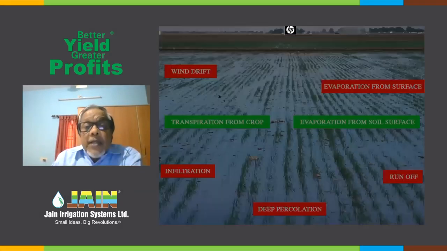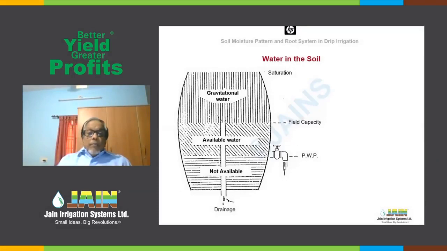Now that is the time when we are talking about this drum also. You would remember I mentioned it last time. So we had the gravitational water. If you remember, that goes into drainage. It is not available to the crop. The available water is held between field capacity and the permanent wilting point in the soil, the wetness or the moisture that is available. And then there is a small fraction, the matric water, which also is not available.